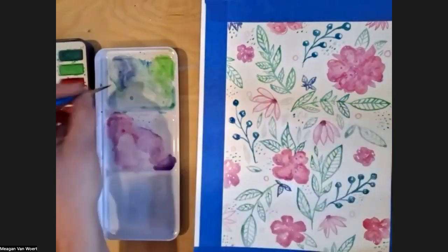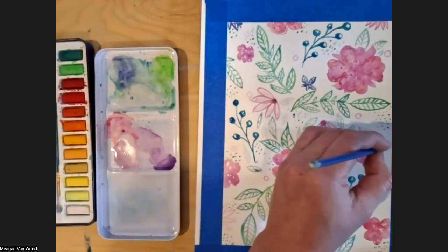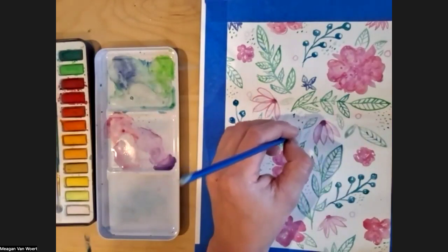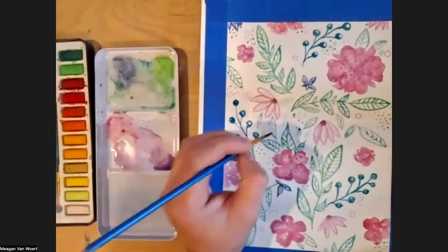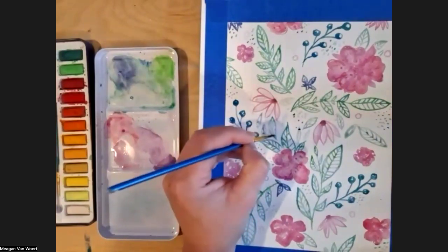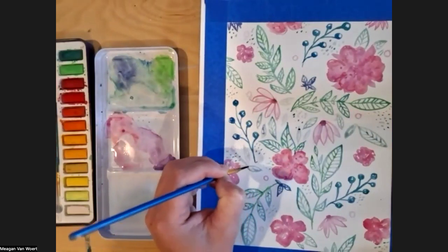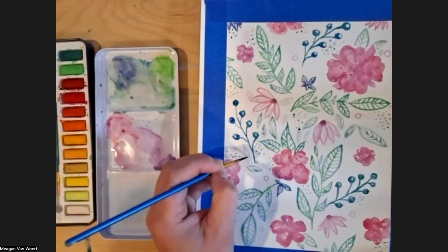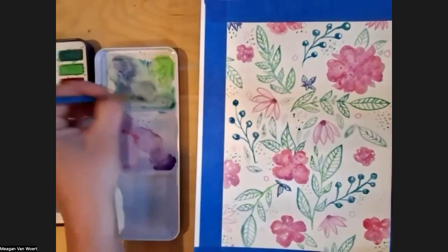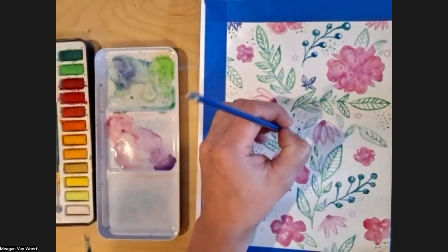But it takes practice. And if you want to touch in a little bit of contrasting blue colors, or even where you have things that are wet, you can touch in a secondary color for that bleed. You can do that, right? For that cool blending effect. For any of these background things, these small fill-in colors, you can add in a secondary color, whether it's a green. And I'm just going around and saying, okay, what's still wet, Megan? And then I can come in and make it have a little pop of something here or there.